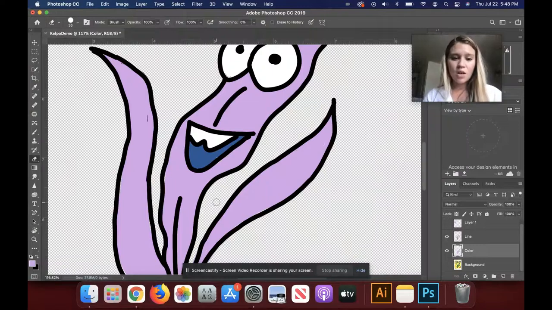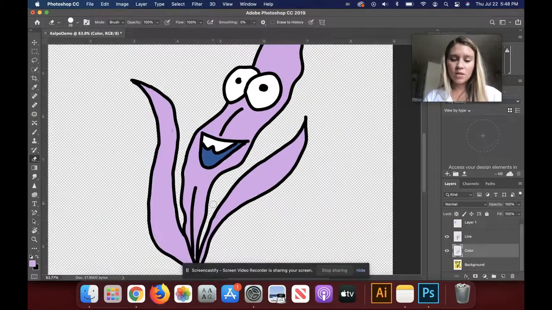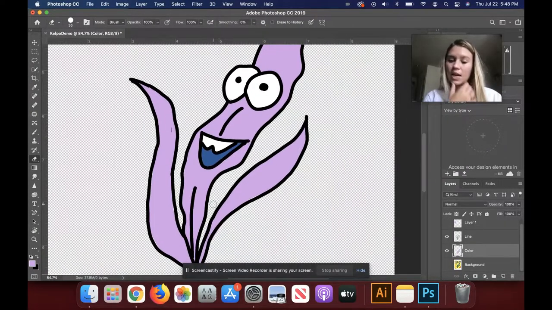Okay, so right now, let's say, for instance, I want to put another color on top of Kelpo. So let's say I want a different degree of purple, like some shading going on. What I could do is just continue painting on top of them, but it might get a little hairy here and there if I decide I want to change one of the colors or add something else to it. So what I'm going to do instead is make a separate layer called highlights.